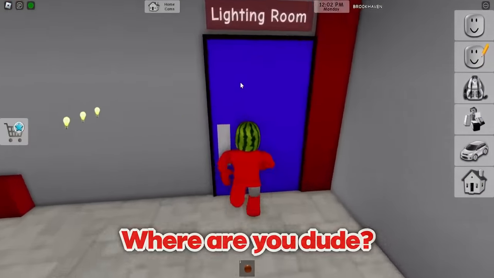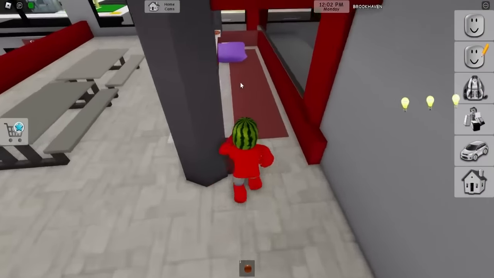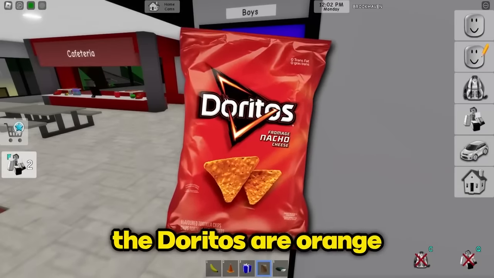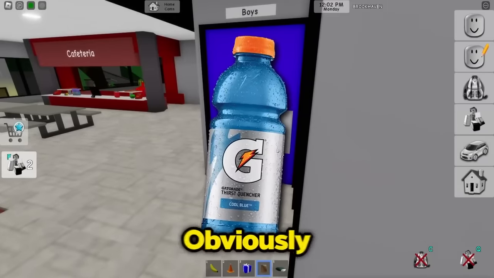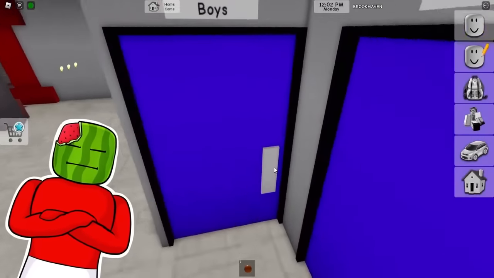Where are you, dude? Wait, what's that sleeping bag? Why do you have a sleeping bag there, bro? Did you phase into something? Bro, I'm disguised. Bro, what? It's because the Doritos are orange and the Gatorade cap is orange, obviously. Oh my god, bro, really? You gotta be around here somewhere. Ain't there a restroom?